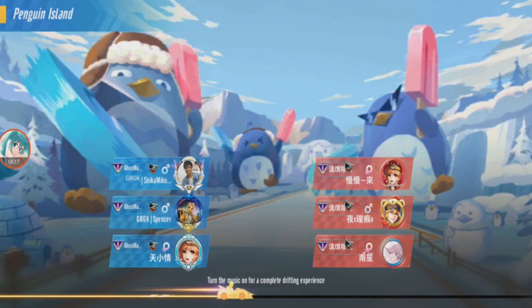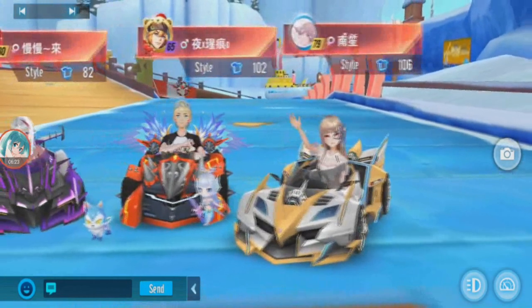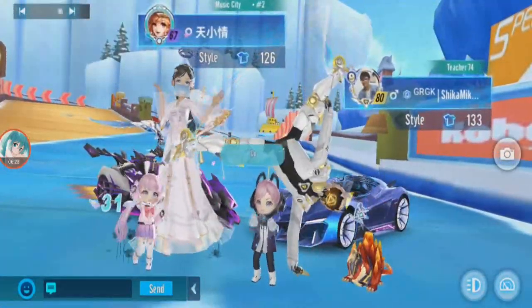So yeah, now in club race, there's team item. It's not solo item anymore. Anyway, last time there was no item even. But yeah, here it is, team item mode. For the first time.